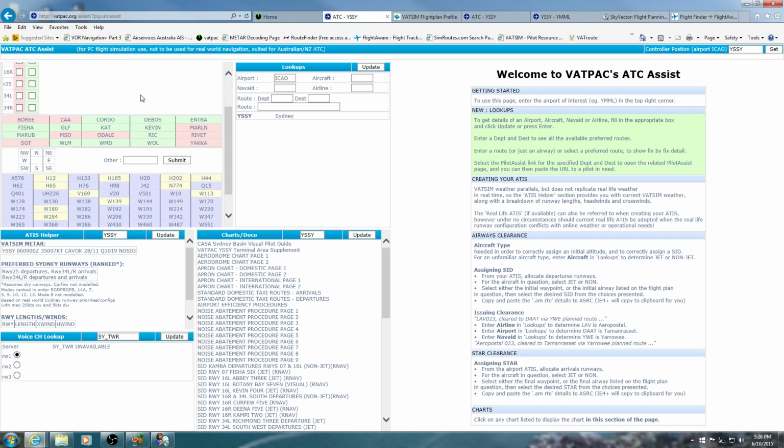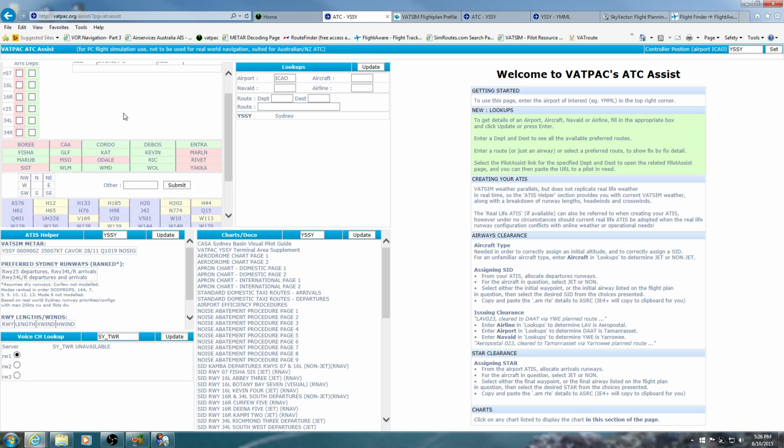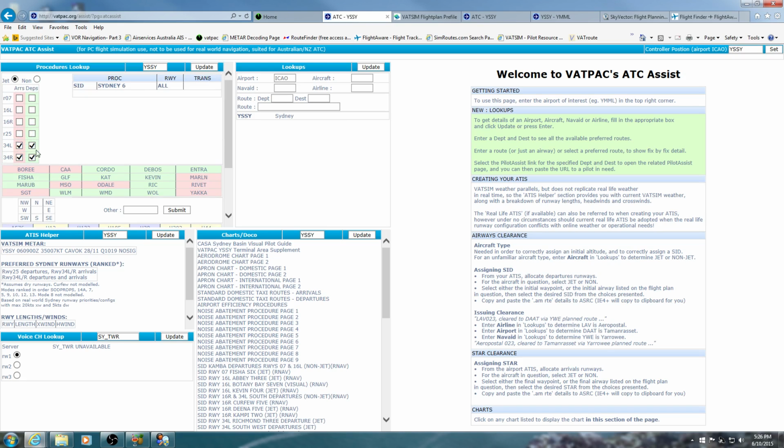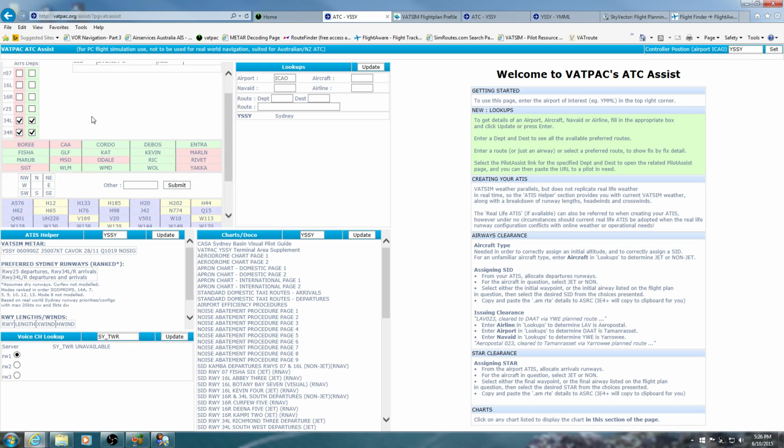First of all, if ATC has determined 34 left and 34 right, probably by looking at the METAR, the winds are 350 degrees at 7 knots. So say for example ATC have decided that the arrivals and departures are 34 left and 34 right.